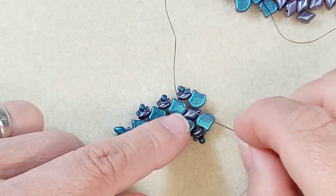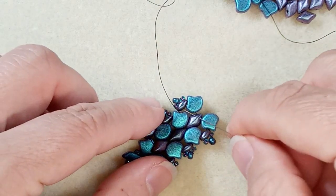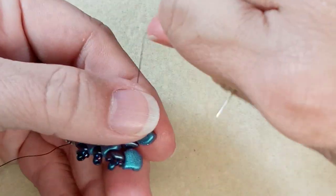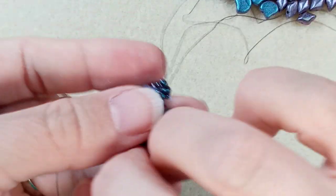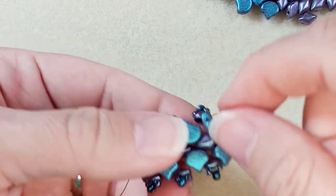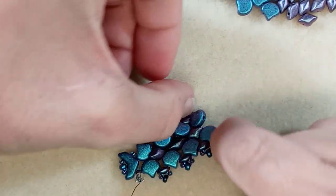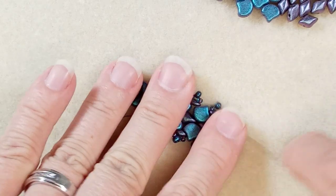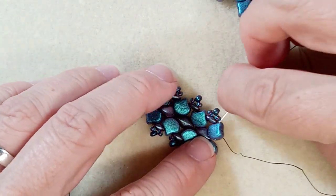Okay, so we're coming out of this ginkgo. We want to go through the super duo, up and around and down and step up. So let's go through, see if we can get, yeah, we got through that guy. Go through. So you see how it got loose? That's one of the reasons why I like to go through these little beads individually, so it doesn't do that. So I'm just going to pull with my nail and then tighten. Still looks kind of wonky. Go through the ginkgo.